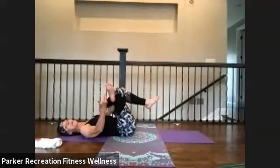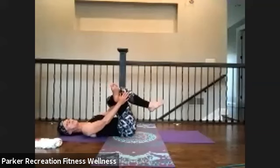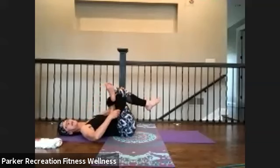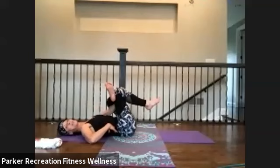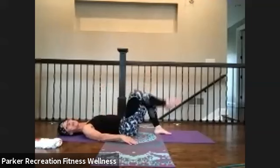If your tailbone is up and I can't get a great size little marble ball underneath your low back, regroup and maybe layer down a little bit. Because we want the energy with the pelvis rocking away while you pull the legs in. Does that make sense? Little mouse right under your low back, the size of a grape. Perfect. Let's release. Set it down and we'll cross over with the other leg.